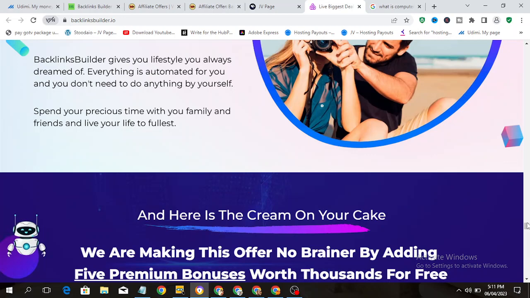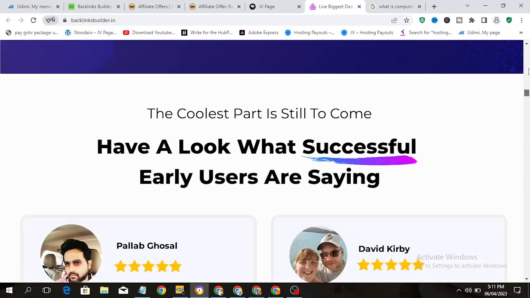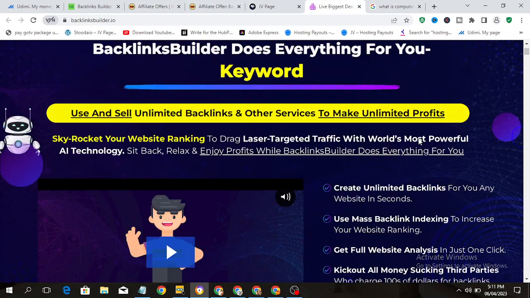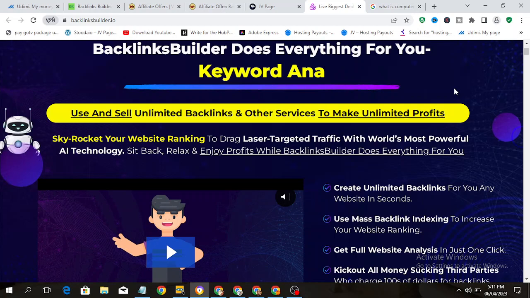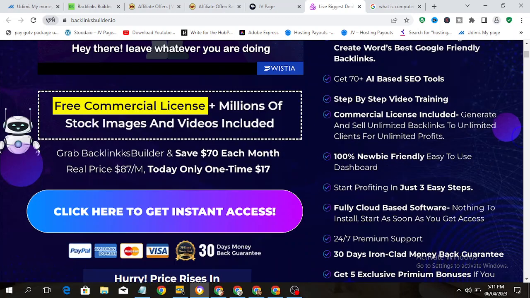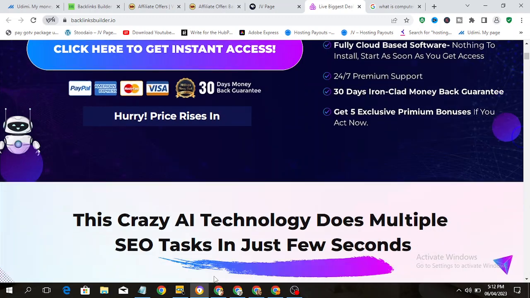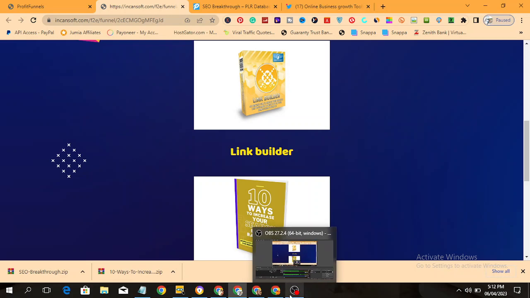You can see how the software works, and you can see the push backlinks that were generated by the software. So get access to this software and try it for a period of 30 days. If it doesn't satisfy your desire, you can ask for your refund. Remember that the price of this software will increase immediately after the launch period. So get access to it, get access to my bonuses, and start testing it out.